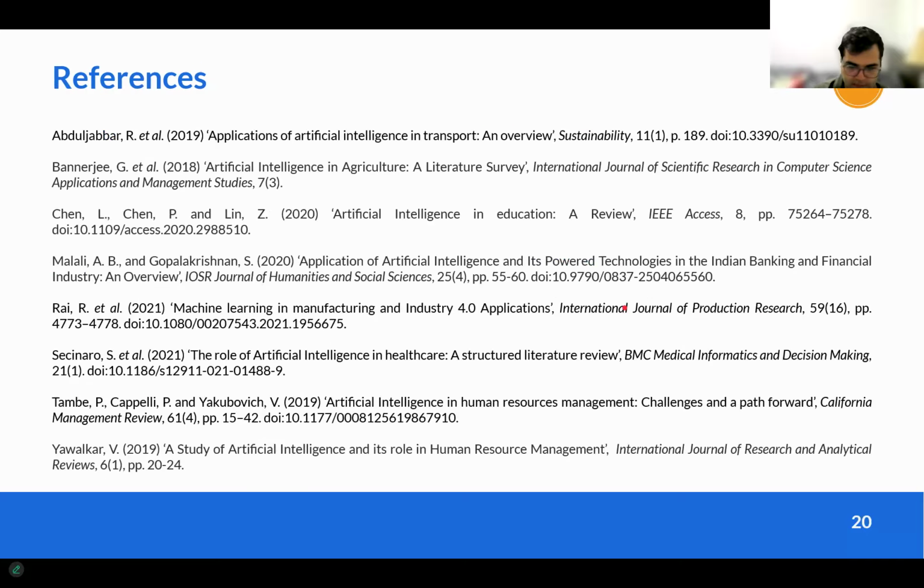Okay, so I have the references for this lesson, especially for the AI parts. I have listed a ton of journal articles here. They're not very long, they're short, but there's one for each industry. There's one for agriculture, one for transportation, one for banking. Each of these has a journal article. If you're interested, please take a look.